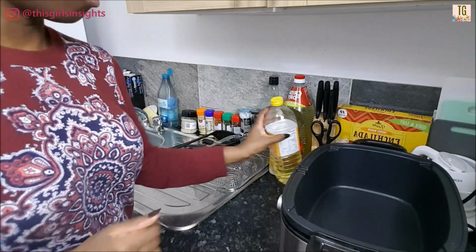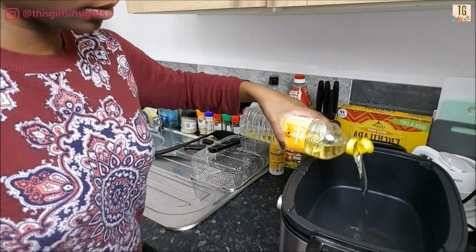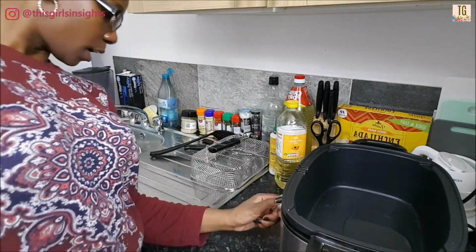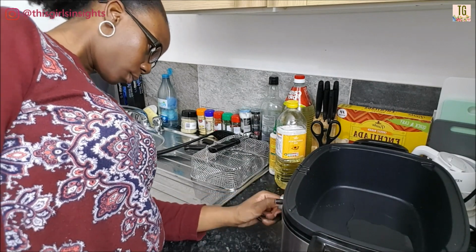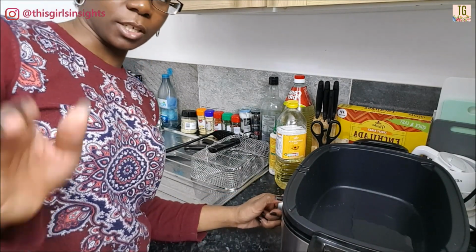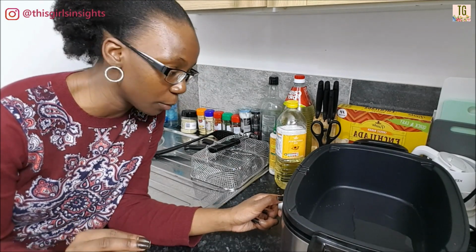Let's do this. What we're going to do is add in a bit of oil in here. A tiny bit of oil. Nothing crazy. And I'm going to leave the setting on 4 actually, because technically it should be 5 for frying. But I'm just going to start with 4 because I want to fry up some onions.